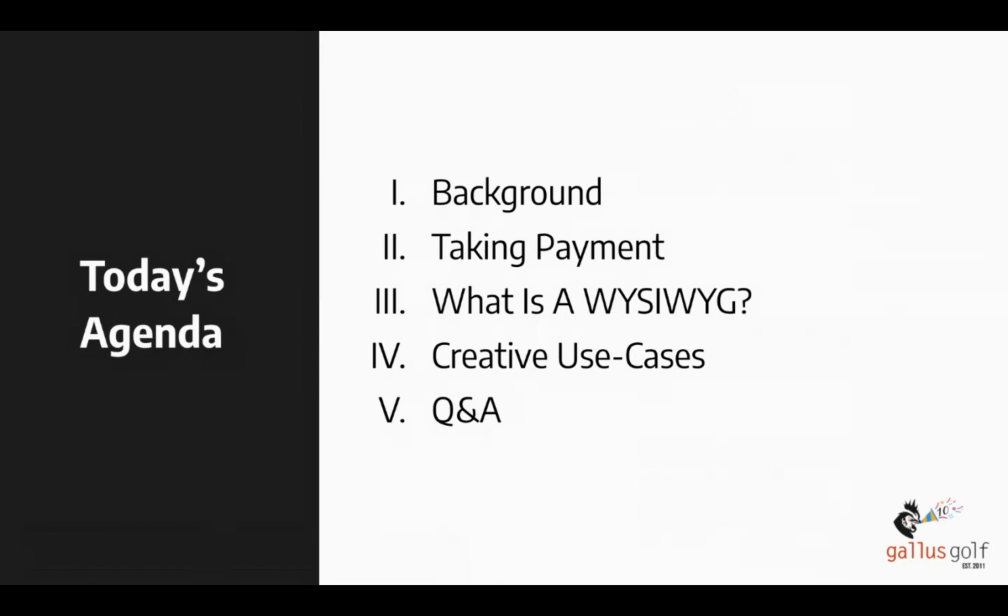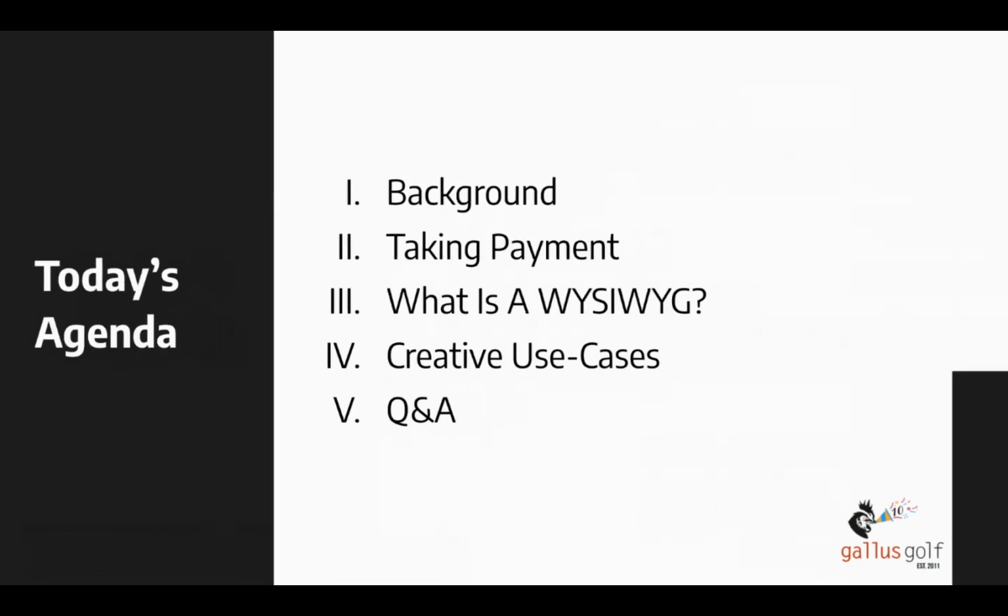But to get back to our agenda for today, we're going to talk about taking payment through online registration, which we get a lot of questions about. The third thing we're going to talk about is what is a WYSIWYG. So stay tuned if you want to figure out what that is. The fourth thing we'll talk about is creative use cases, maybe some outside of the box ideas that you hadn't thought about quite yet. And then if we have some time at the end, we can go over any questions that got added to the Q&A. So without further ado, let's get rolling here.